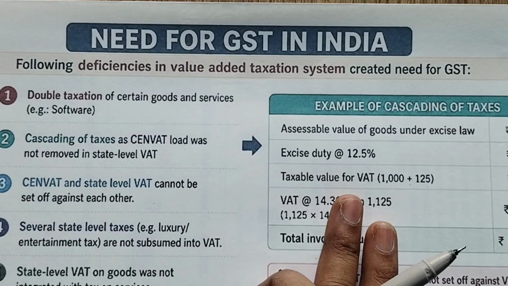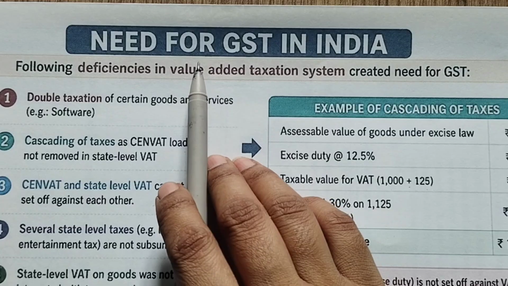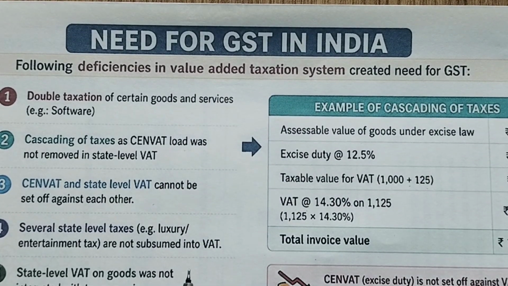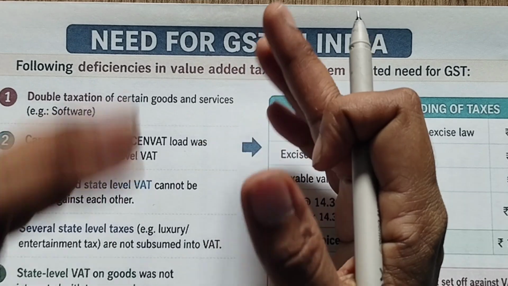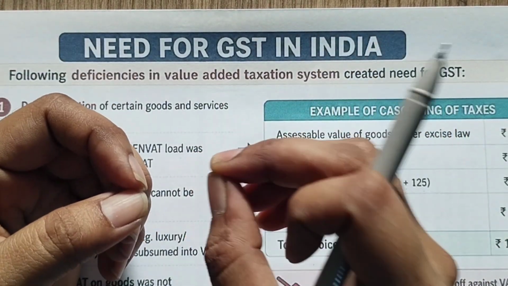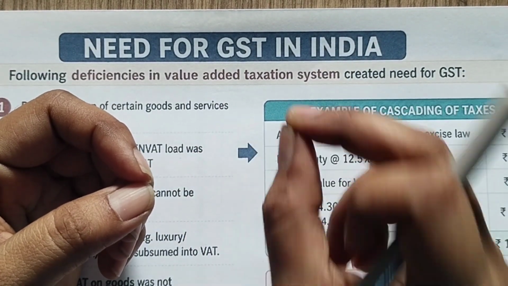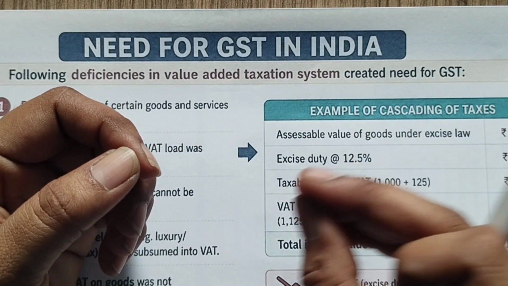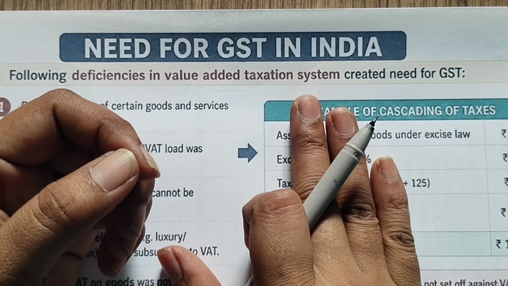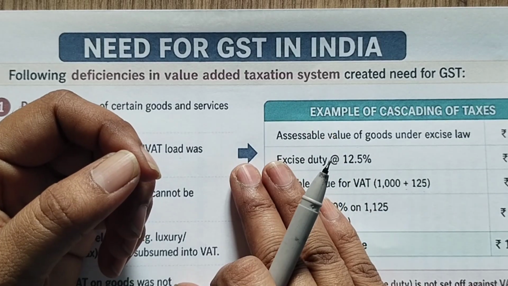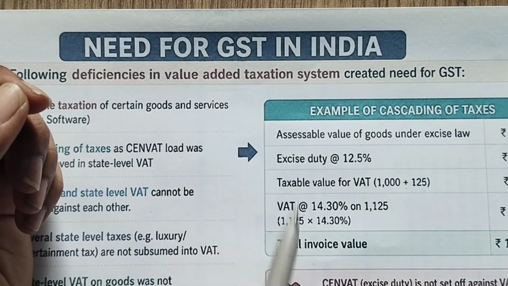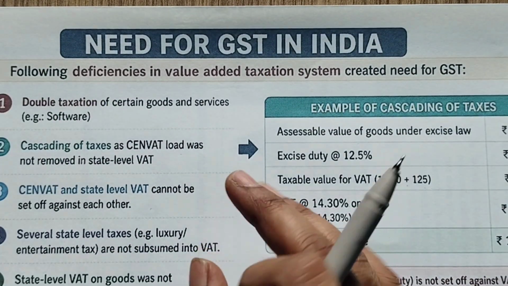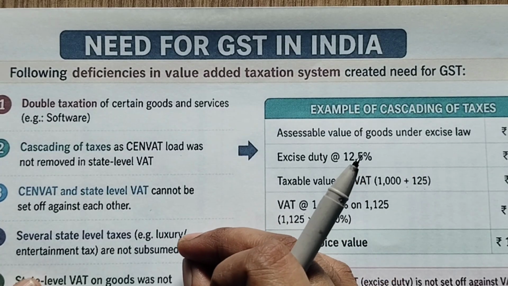Why do we need it? Let us understand the need for GST in India. Because of deficiencies, weaknesses, problems, and complex, multiple taxation laws, to overcome all these existing problems, the indirect tax regime has been introduced. See, already we had many problems. To overcome that, GST has been introduced, and already 8 years are over.